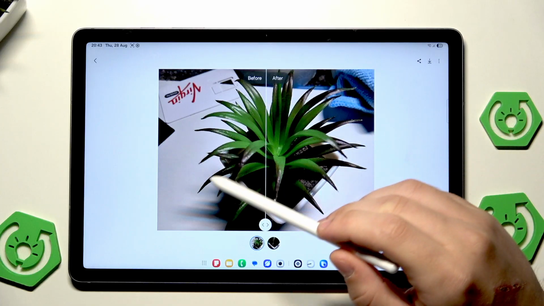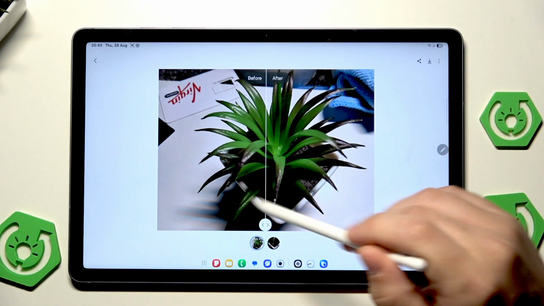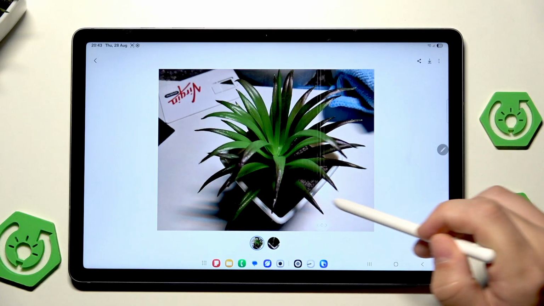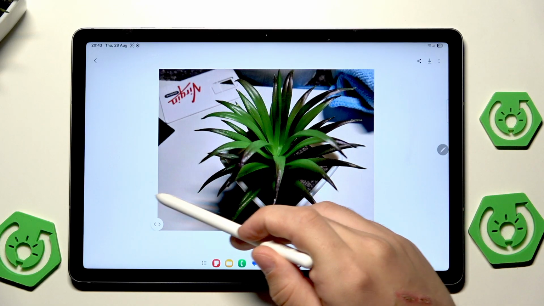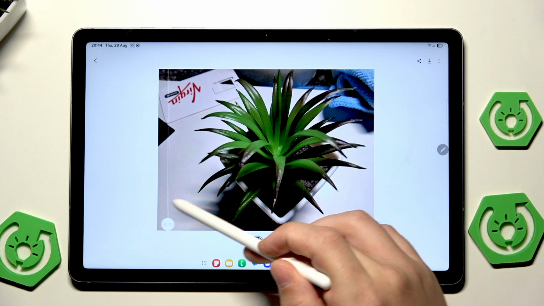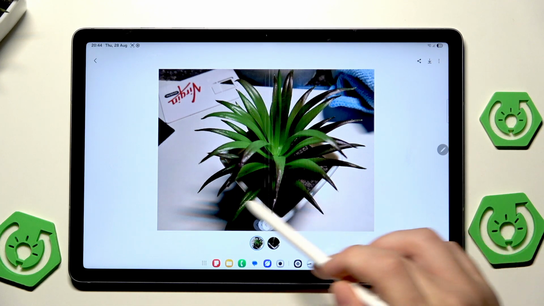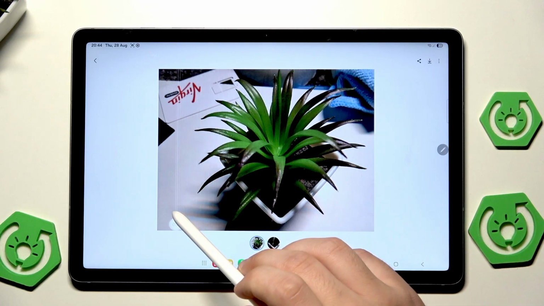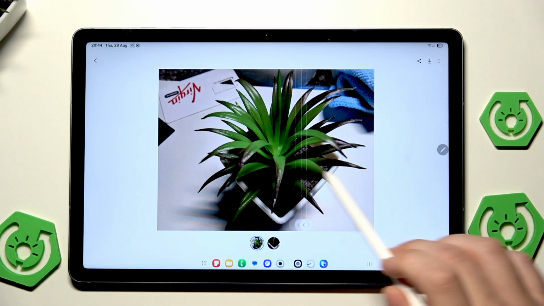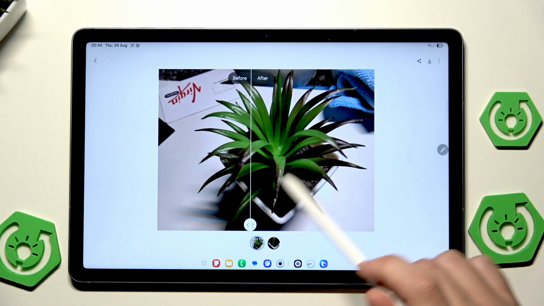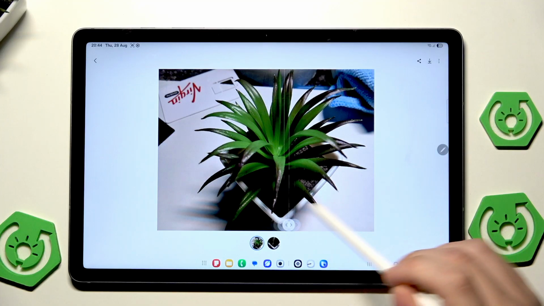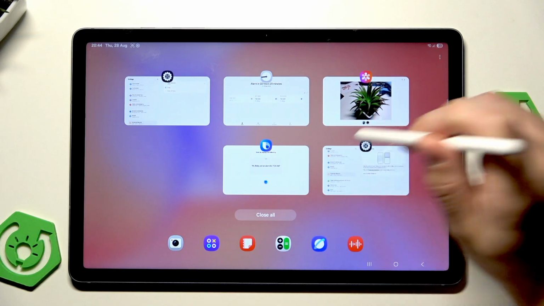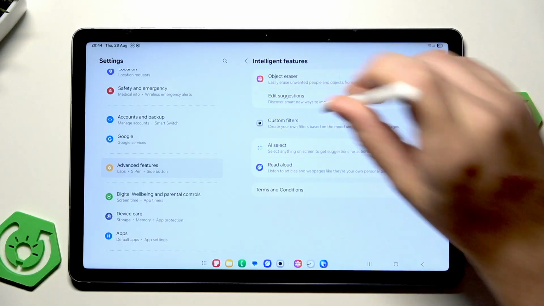Okay, and now we can see the difference. We can also slide to see the changes. Currently, I don't see those changes, but actually, no, we have better colors, because when I'm sliding, I can see a little difference in the color. And actually, I would say that after the enhancing, the photo simply looks better. If you want to save the copy, click on that button. Pretty simple.